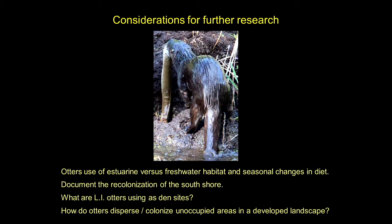This is a photograph at Lake Marion, and this otter has an eel. This is a new site. Carolyn Bunn took this photo. It's a little curious, almost looks like some kind of a tag on its ear. If anyone knows anything about that, I'd be curious to hear about that. So there's lots of interesting things.